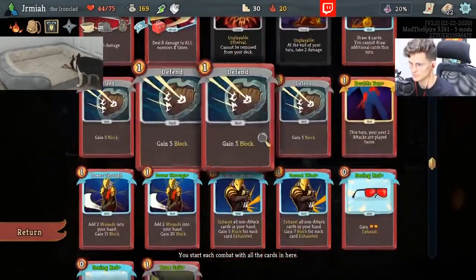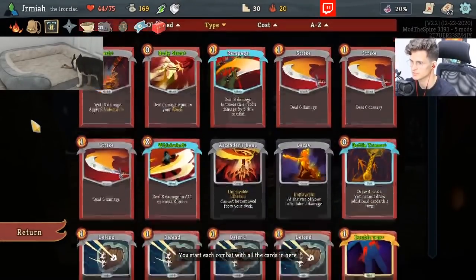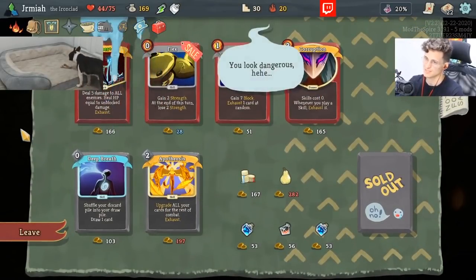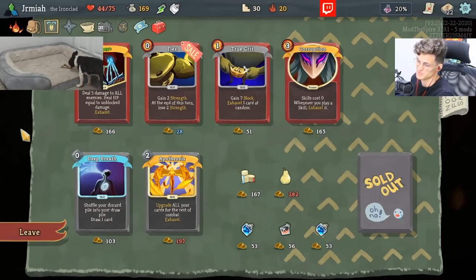I think the ability to have some sustain with double tap in a Coffee Dripper world is significant. Or am I crazy? That's a lot of money. That's 166 for a Reaper, in a deck where it's mediocre at best. Sometimes above average.